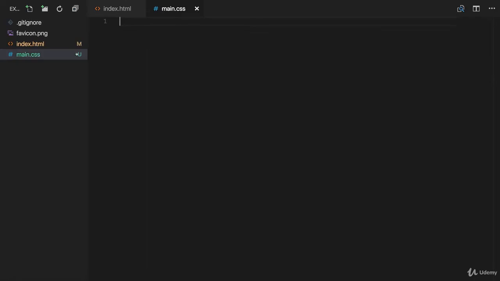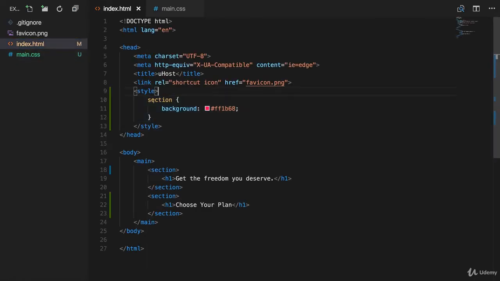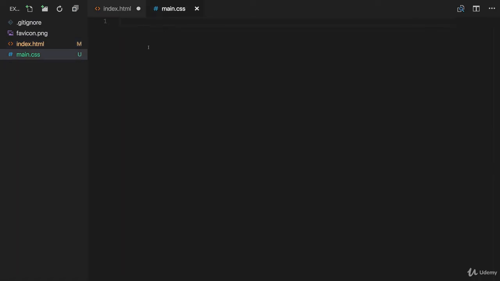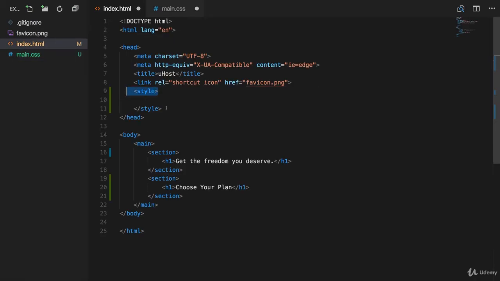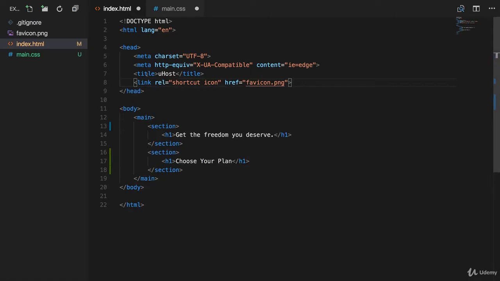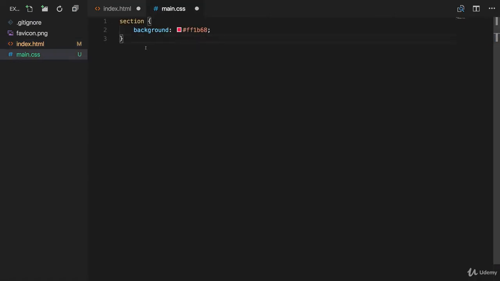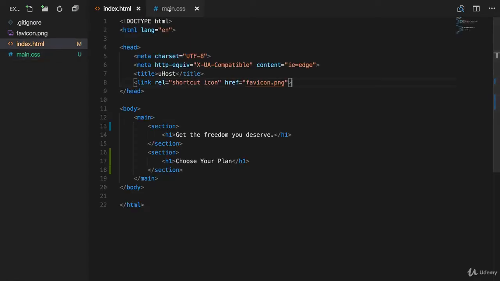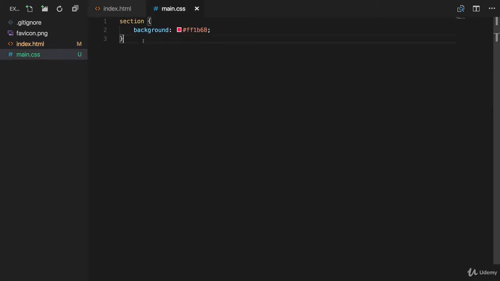Now, in that file, you write your CSS rules. Remember, a rule is this part, which is composed of a selector, a property, and a value. So you grab that rule, and then you put it into that CSS file. Without the style tags, that's important. We're not in an HTML file, so we don't need style tags. With that added, we can remove the style tags from the index.html file, and now we can save both files. So the changed index.html file and the new main.css file.